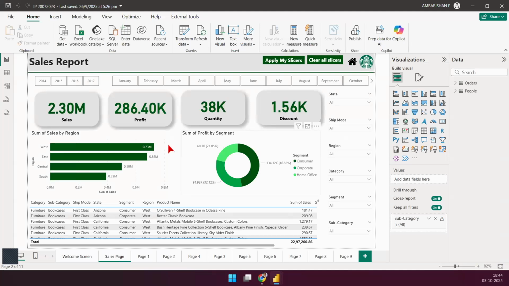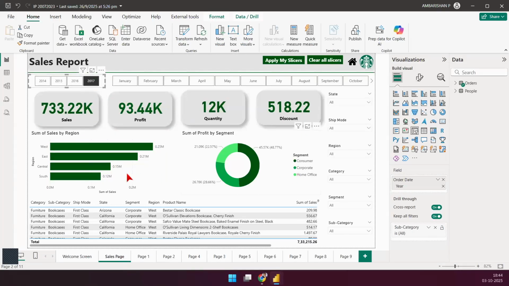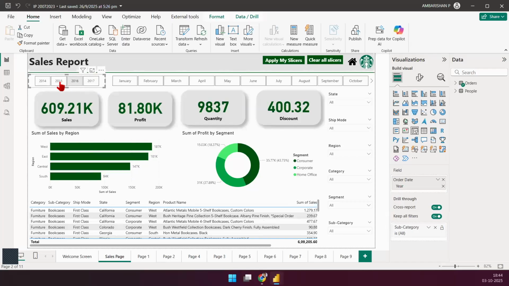So look at this report. This is one of the reports that we built in one of the sessions. It's just a simple sample data set that I'm using. And you can see that our report can give you a lot of different things. We can just click on this and you can see every visual will change to these different selections.